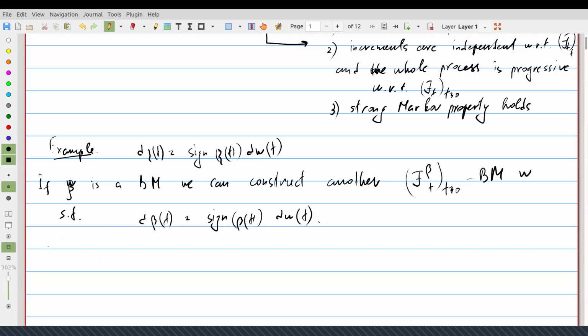And in this case, we actually showed that beta is not even adapted with respect to the filtration of W. So we started from the end. We have a solution and we found a Brownian motion such that it is indeed a solution of this SDE. This is not covered by the previous theory because we always started with some Brownian motion, with some filtration, and we obtained solutions which were adapted, progressively measurable with respect to this filtration. This is a very different situation. And actually, what is interesting, if you replace the sign with just the indicator of the upper half line, then we obtain a properly defined solution, in the sense of all the previous theory.